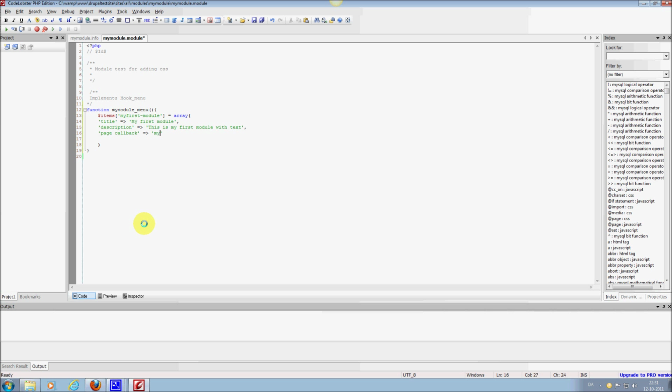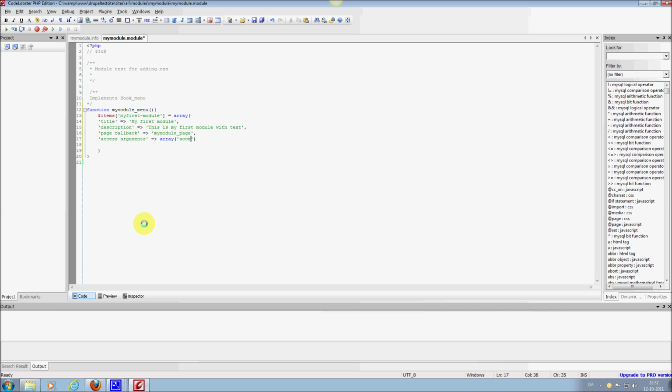I will name it my module underscore page, and now I will make an access arguments, because this basically tells that we allow the module to be accessible for everyone.